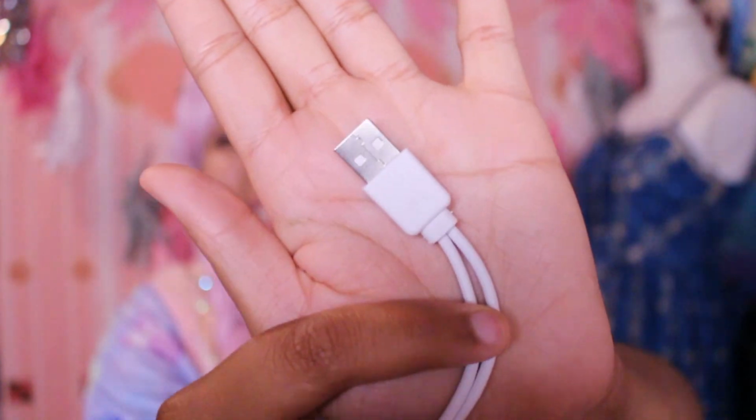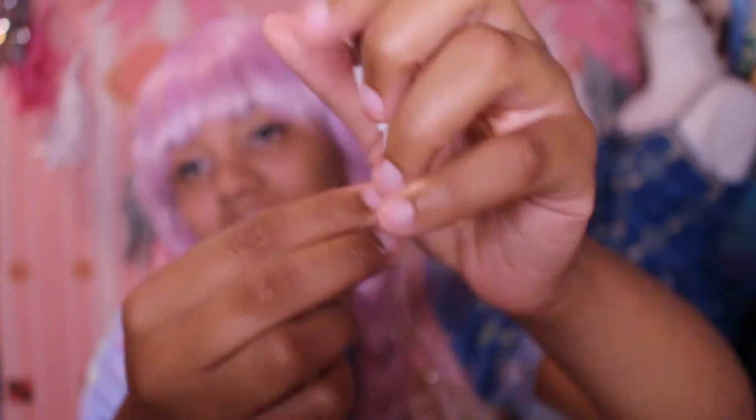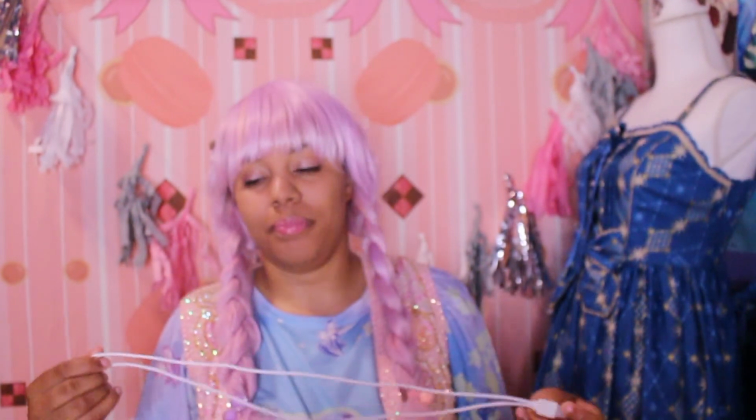What are you doing? There you go. So this is it, and it splits into two. So I was really like, oh, I got two chargers, and this is awesome. I can charge my shoes up when they need to be charged. But it was two separate charger bits, and I blew my mind. I was just too excited about it. And I really wish I could have gotten my reaction to it, because it would have been really awesome. But you charge them with this and it's awesome.